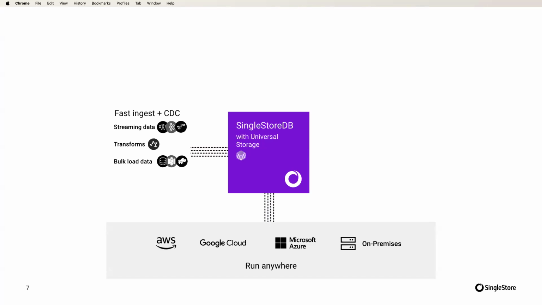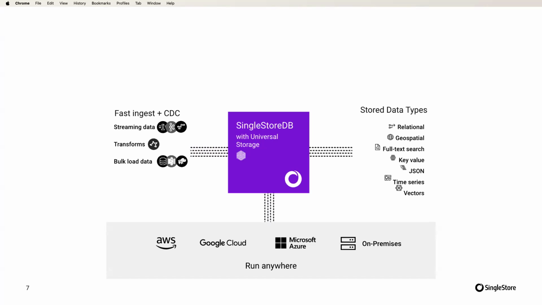And in terms of the capabilities, we really manage a variety of different data types. So relational is pretty much where the technology came from, but geospatial, time series, key value, JSON. Time series I touched on a little bit last week in the Kafka event that we did, where I utilized a feed that was coming in and being able to do some analytics and analysis of that using both time series features built into the product, as well as natural language processing using LangChain and OpenAI.